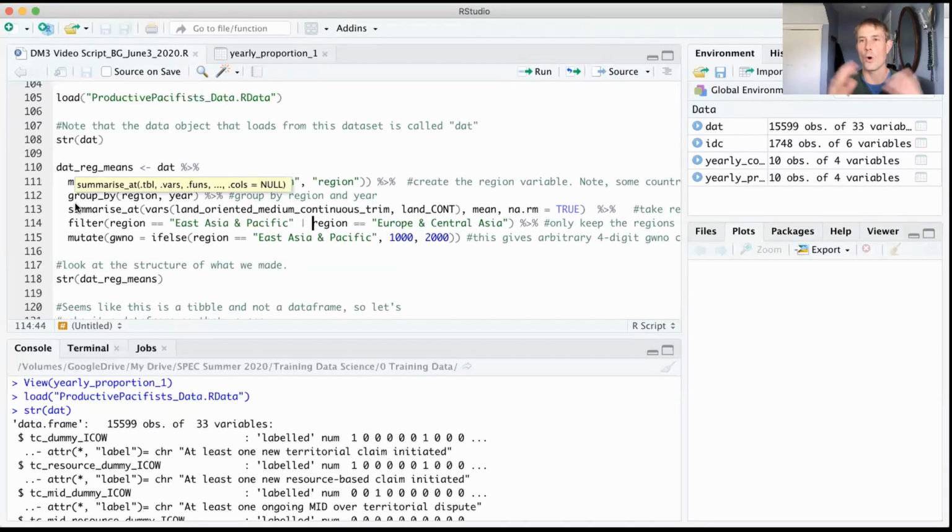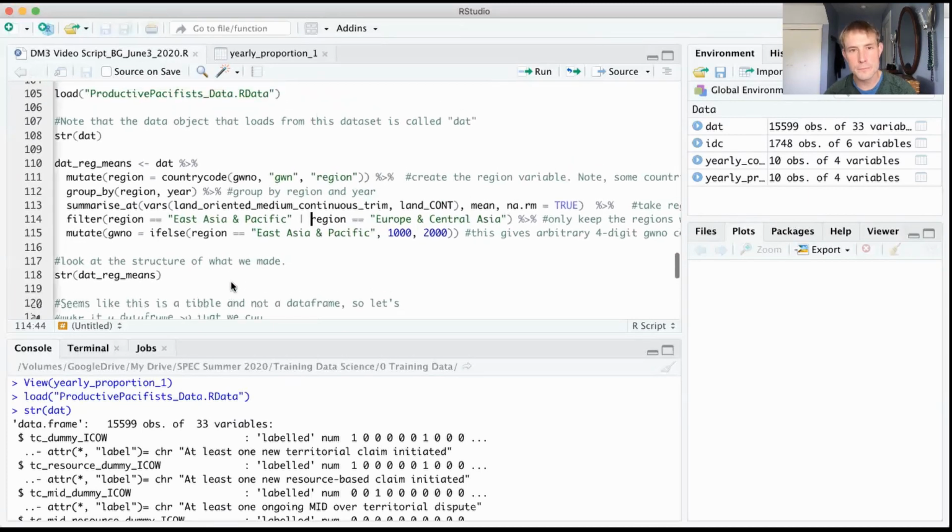But we don't want all the regions at the end of the day. In this figure, we just want to compare Asia to Europe, to China, to the United States. Those are the four lines we want to put across this figure over time. So this is going to give us our annual averages for a couple of regions, but let's kick out the regions we don't need. We're just going to use this filter to say, let's only keep it if it's equal to East Asia and Pacific, or if it's equal to Europe and Central Asia. Those are two of our regions. We're just going to keep those regions.